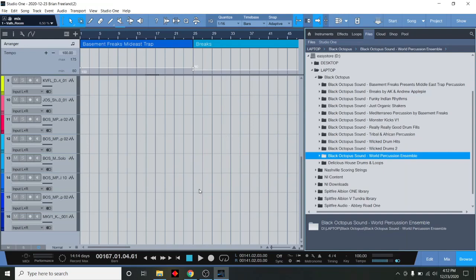Today we're going to take a look at the newest Black Octopus bundle that we have. This comes with 12 different sound packs, so there's a ton to cover.